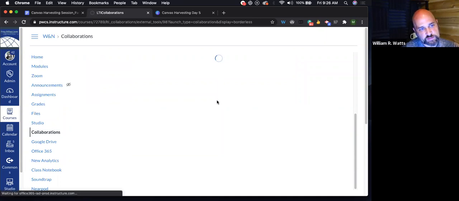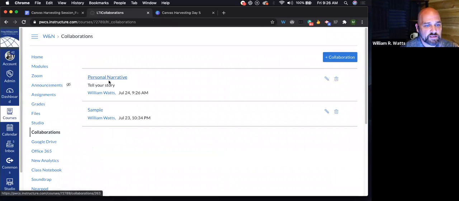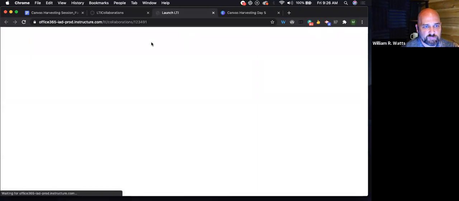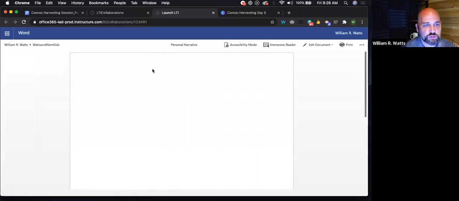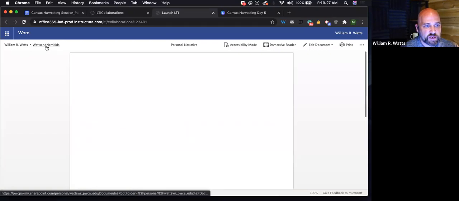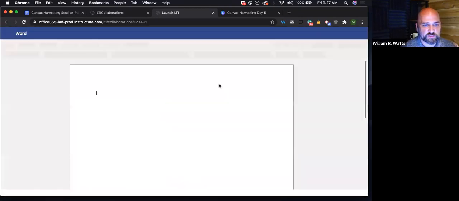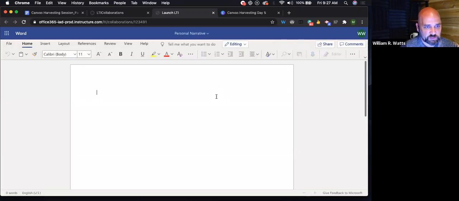It spins for a little bit because it's talking to OneDrive. And then here's the document. Here's the other nice, powerful thing, especially thinking for our littles or our students that are just not native to technology. They can click right there, and it automatically takes them to OneDrive inside of the teacher's name, their class name. So from a student perspective, this would be the student name, and then this would be the class name. And then they can click edit here, and now they can start editing and telling their story inside of that document. So I grew up in North Carolina.